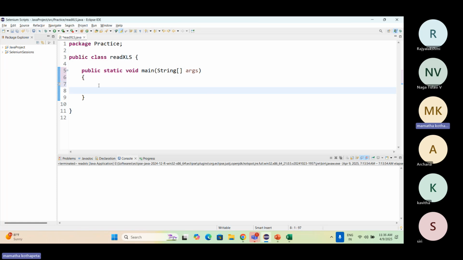So what kind of projects are we working on? One is a Maven project, right? Yes. The other one is a Java project, correct? Yes. Now what is the major difference here?